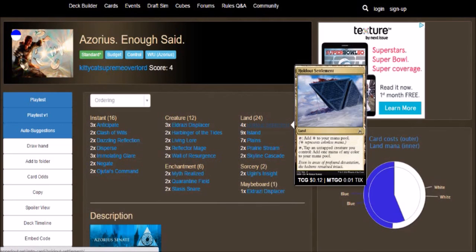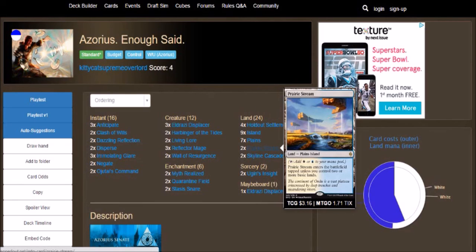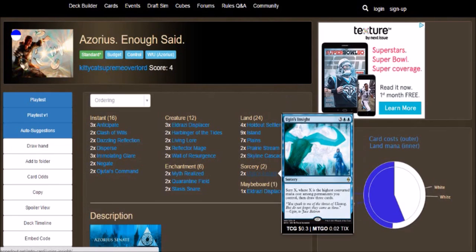Their lands are 4 Hallowed Fountain, 9 Island, 7 Plains, 2 Prairie Stream, and 2 Skycloud Cascade. And a sorcery is Ugin's Insight, so it's a 5-cost, 3 colors, 2 blue. Scry X, where X is the highest converted mana cost among permanents you control, then draw 3 cards.